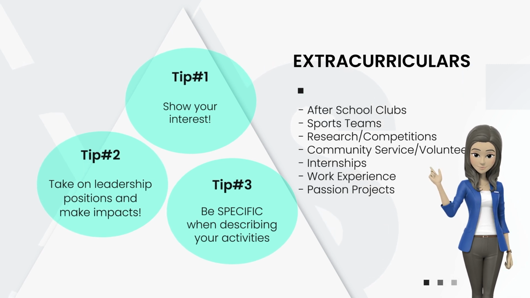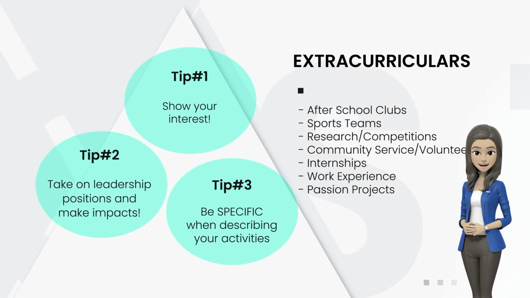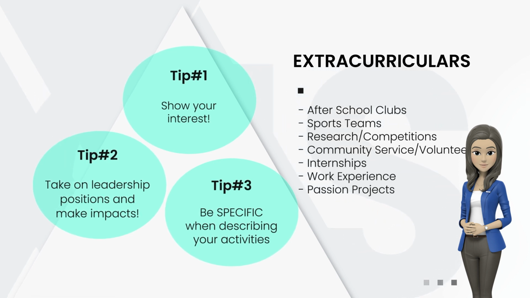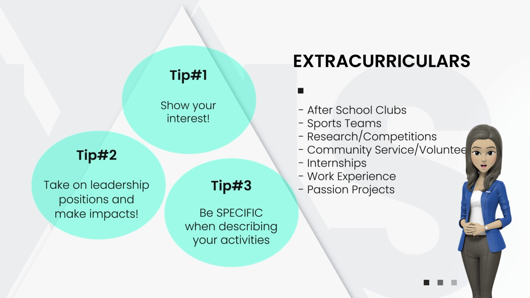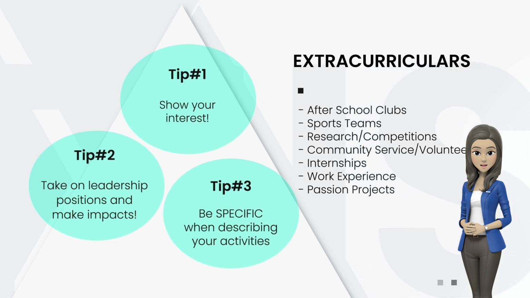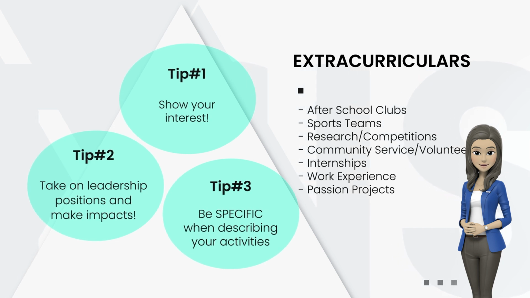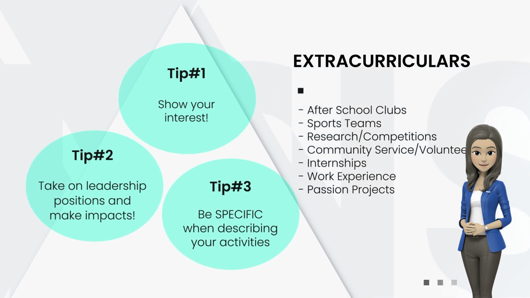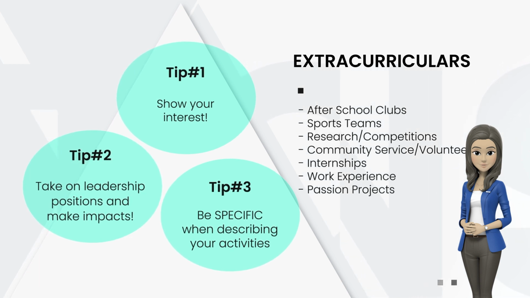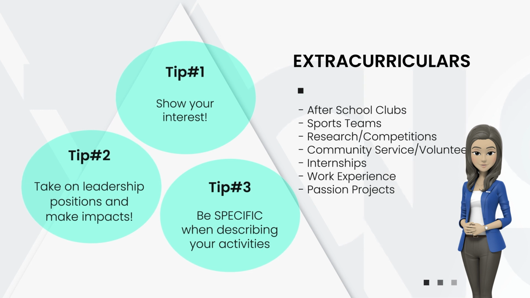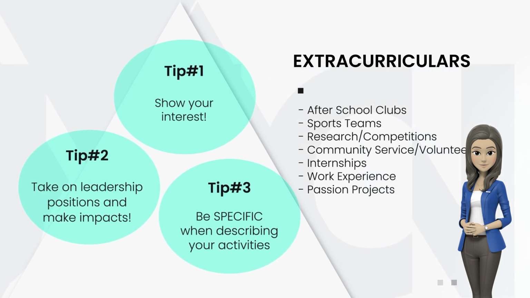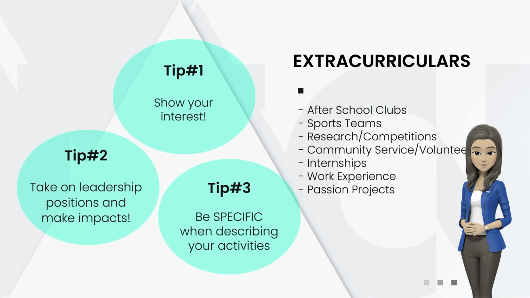Number two, take on leadership positions and make impacts. Beyond just being a member, having that leadership opportunity shows admission officers that you want to make an impact. You want to have a big role within your community, and that's a trait that college admission officers are commonly looking for. So try to take on those leadership positions and actually do something with it. Host an event, host a fundraiser, host a service project that you can work on, or even a passion project works amazingly.